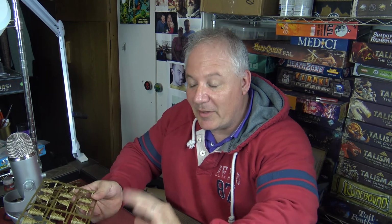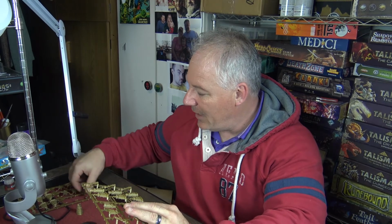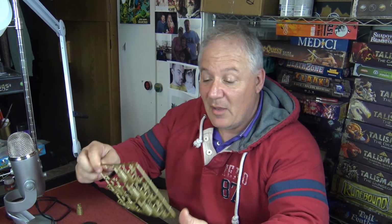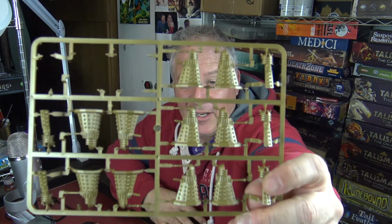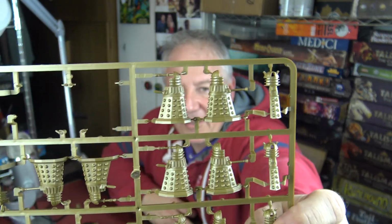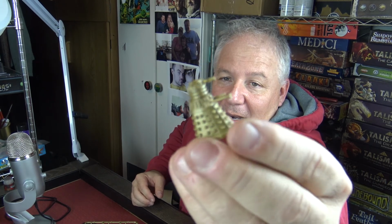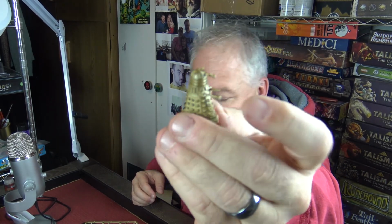Now, one of my big worries about doing this game was, okay, Doctor Who game, let's see how it plays. After reading the rules, I was pretty good with it. But we're talking about the expansion. Another concern of mine was the miniatures. But I have to say, as you can see, these are really detailed. And there are 3 parts to put the Daleks together. I put one together pretty quickly, and as you can see, they go together pretty seamless.